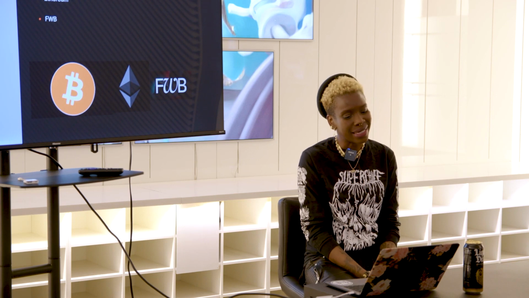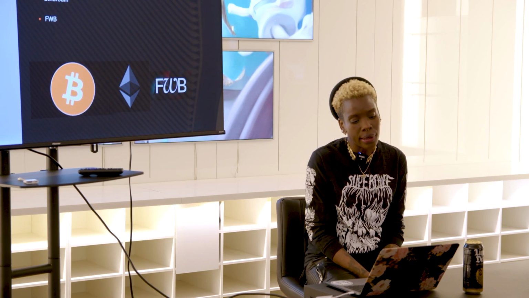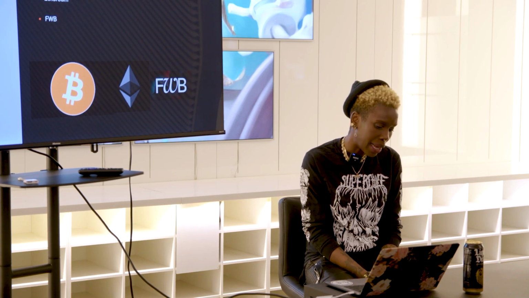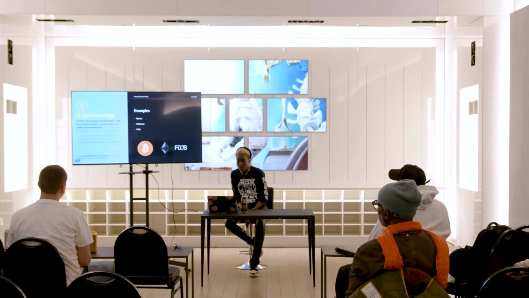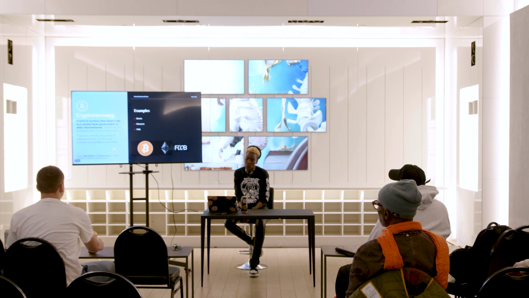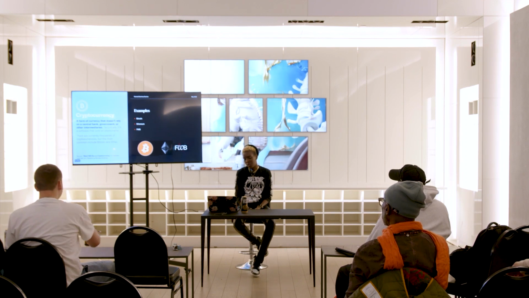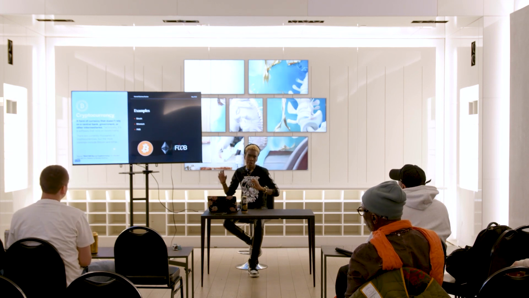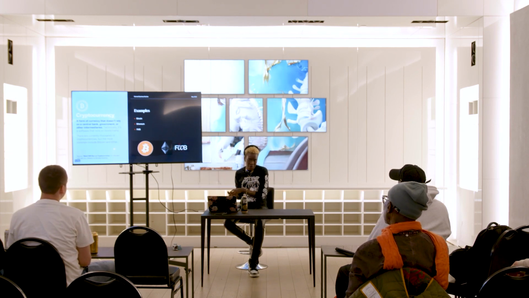Cryptocurrency is a form of currency that does not rely on a central bank, government, or other intermediaries. Technically, it's software that runs on blockchains. There are currently thousands of cryptocurrencies, but the most common are Bitcoin and Ether. Another one that I mentioned, and I wanted to bring this up, is FWB, because there are also these smaller efforts being made to create cryptocurrencies that operate with other use cases.